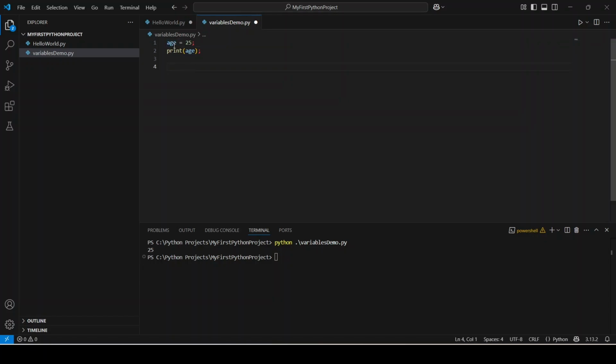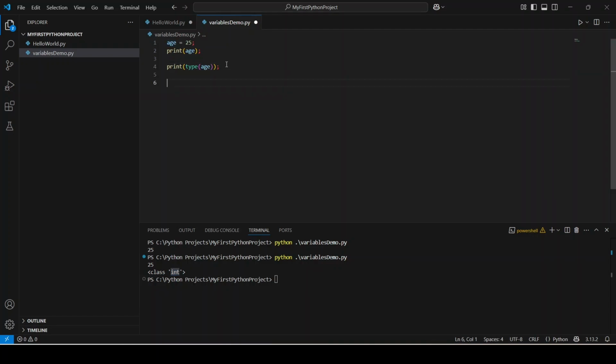Now I want to know what type of data age actually holds. We can write print and type of age. If you write something like this and run the code, you will see class int. So the integer data type value is saved into the variable age.